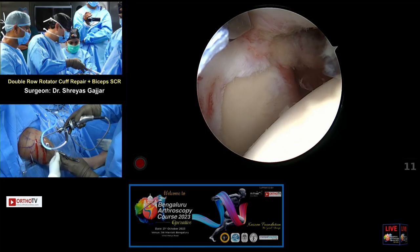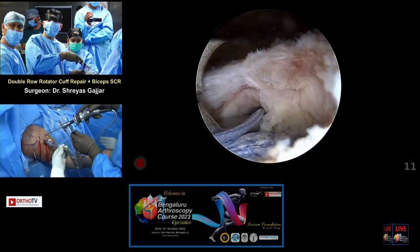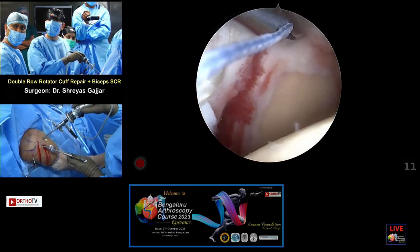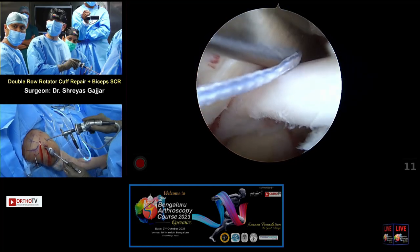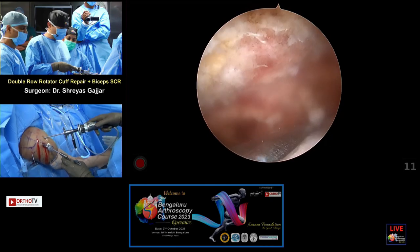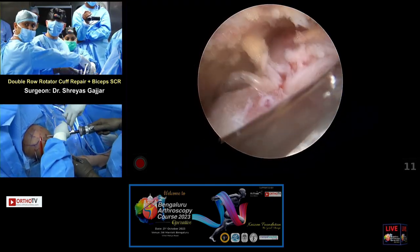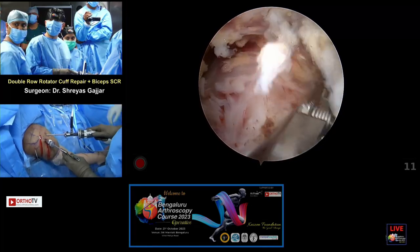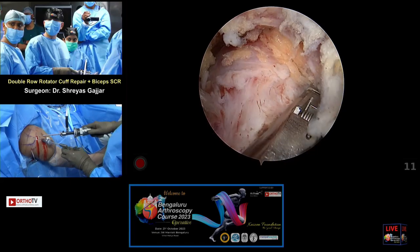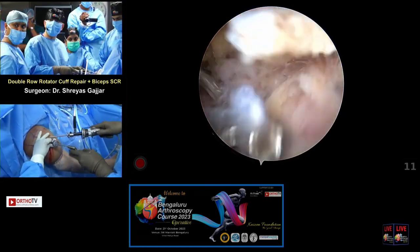Just hold this, please, sister. Yeah, so I've gone above the biceps. Can you see that? Yes, we can see that. Light up, please, vertical. Okay, then I'm passing my second tape just in line with the first one. Hold the cannula, please. Thank you.